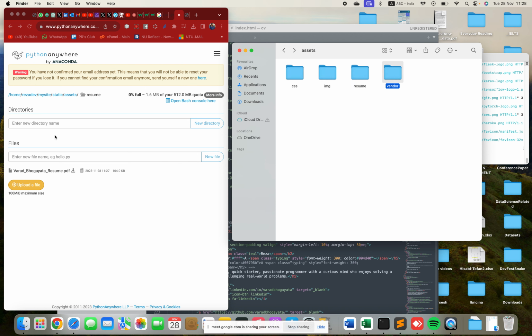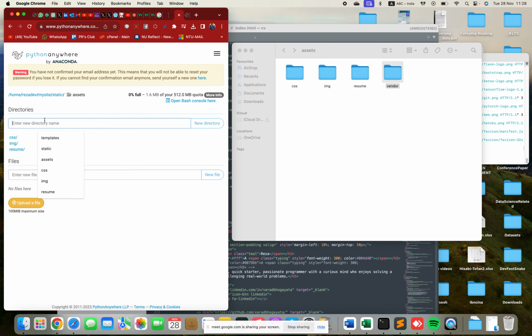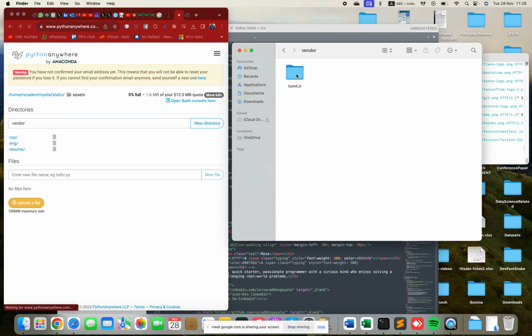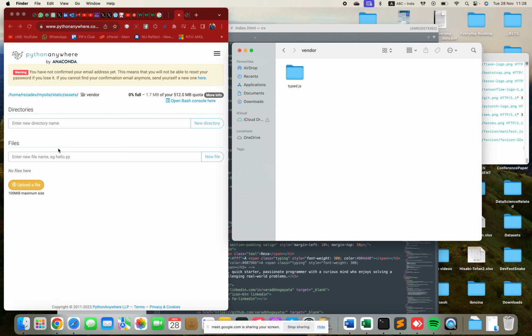We have vendor. Okay, come back, create a folder called vendor. Okay, what do I have inside vendor? I have typed.js, which is another folder. And what do I have inside this?